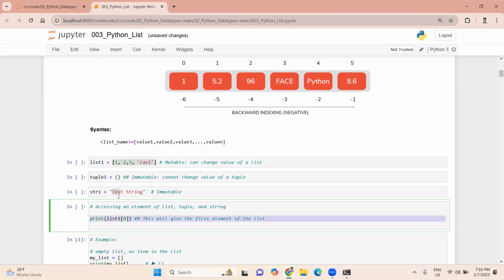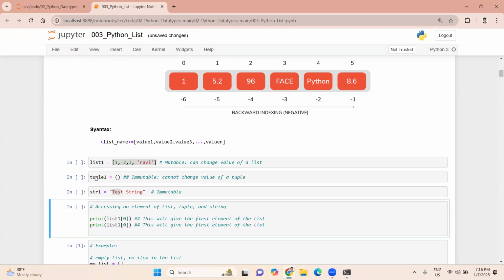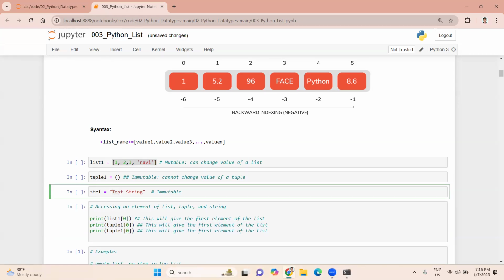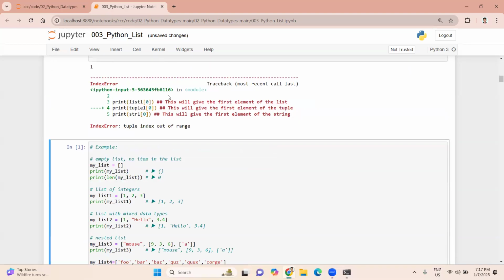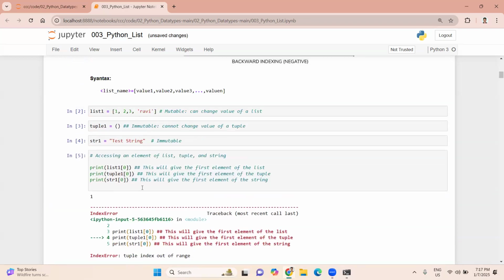Likewise, here I have created a tuple. Similarly, I can create a str1. Here I'll just change this to a string, tuple.